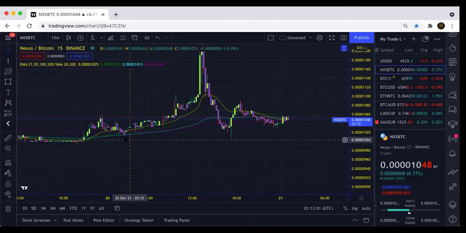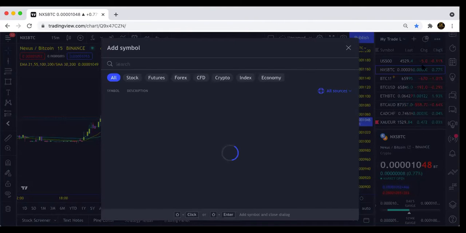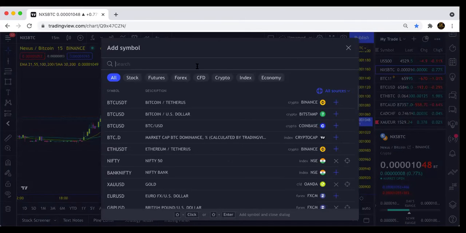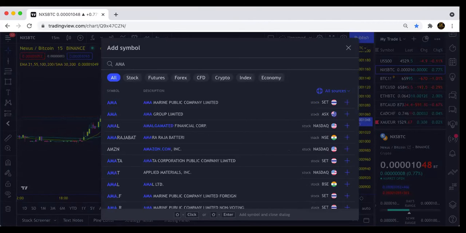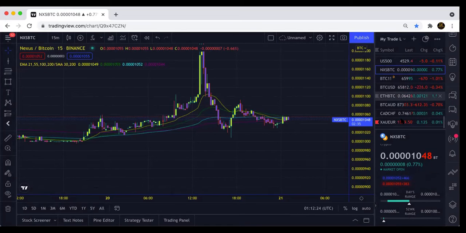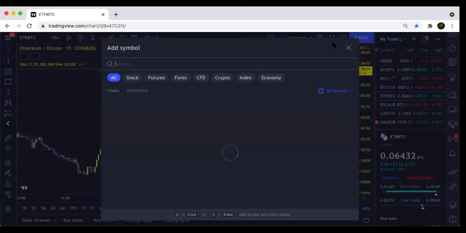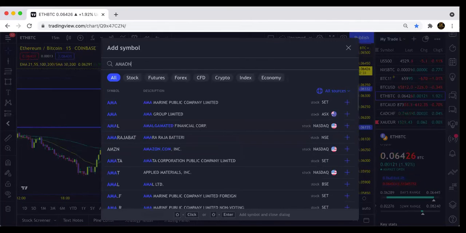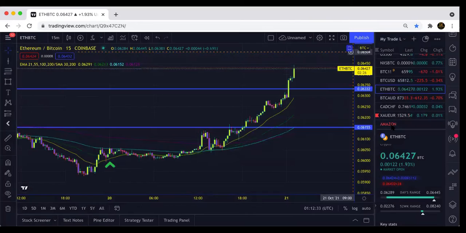The next thing I want to talk to you guys about is being able to add to your watch list, right? So all I did was go here to the plus button, being able to add and take away from your watch list. If you wanted to do Amazon, very simple. And then if you wanted to do the stocks, futures, Forex, it breaks it down for you. I'm just going to add one real quick, just to give you guys an example. I think I might already have Amazon on here. We'll see. No, I didn't. Okay, cool. So bam, Amazon.